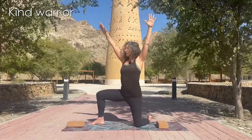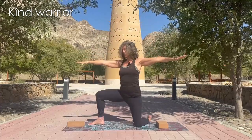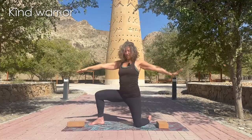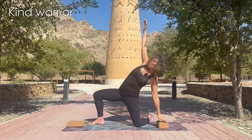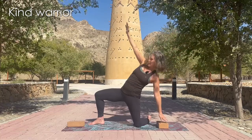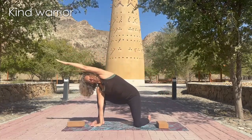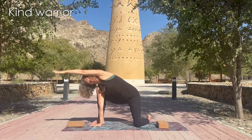Inhale and exhale to warrior two. So that's going to be the little dance. So inhale, come to the back, reverse warrior. Exhale, side angle pose. Extend as much as little as you want.